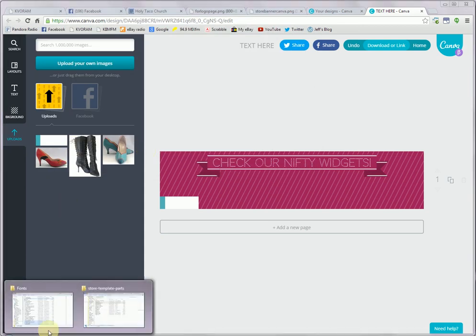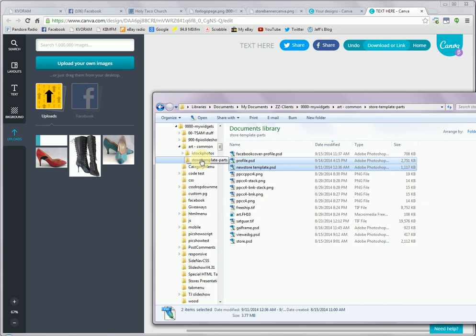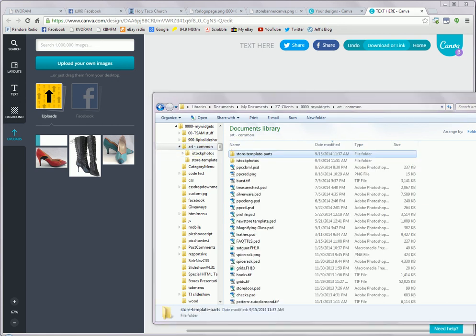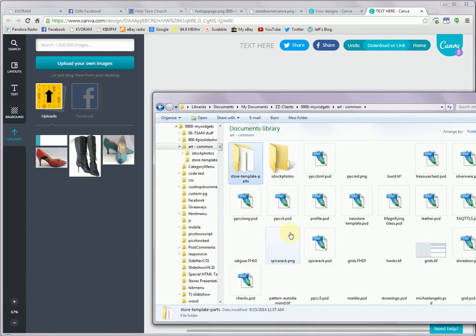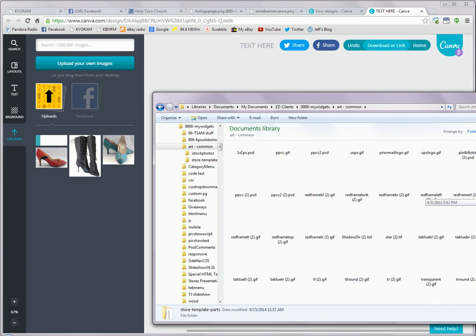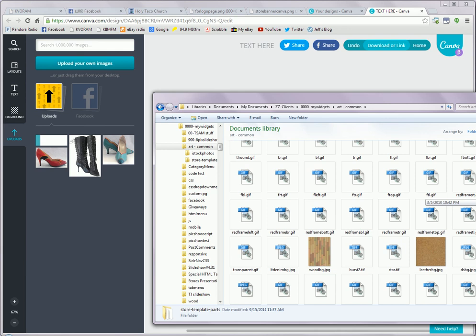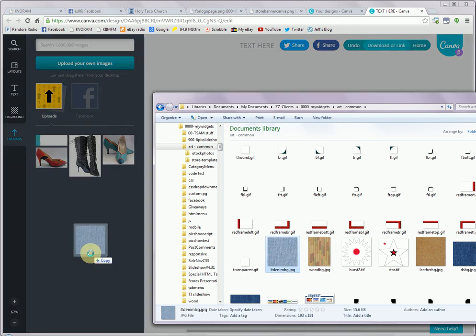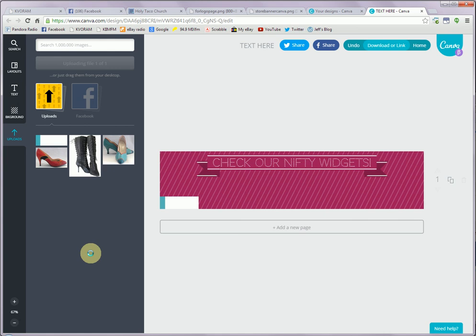Or an easier way is to go into Windows Explorer, and let's look at it via large icons, and then you can drag your graphic in there. Let's see if I have any JPEGs or GIFs. Yes. Okay, we'll just drag that one in there. When it shows the plus in the copy link, that means I'll be able to drag that in there.